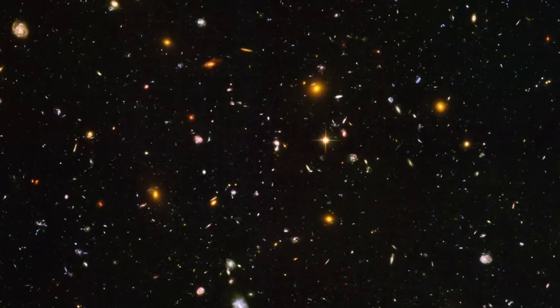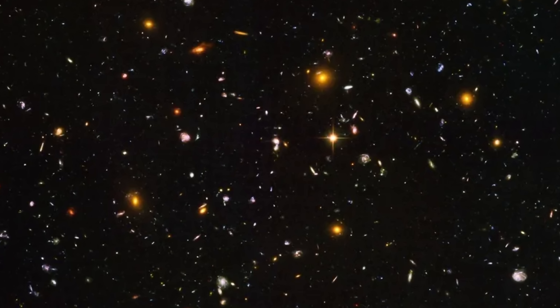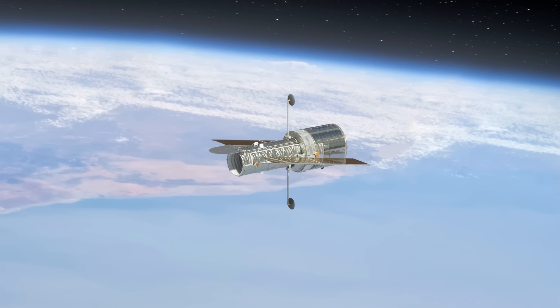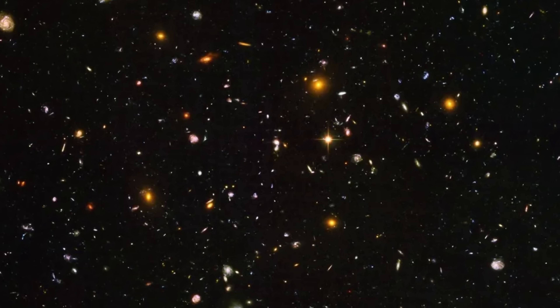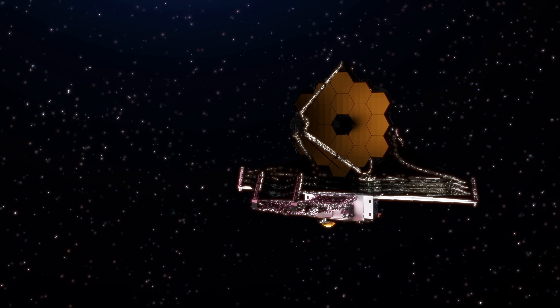James Webb Space Telescope has discovered more unusual stuff at the edges of the universe. In this video we're mostly focusing on galaxies — some of the most distant galaxies we've ever seen and various unusual discoveries. First, these two images: the famous Hubble Ultra Deep Field used to be the most incredible space image ever produced, capturing thousands of different galaxies — actually 10,000 — in what appeared to be empty dark space. But then the James Webb did something similar and even with a much shorter exposure discovered at least three times more galaxies without even trying.